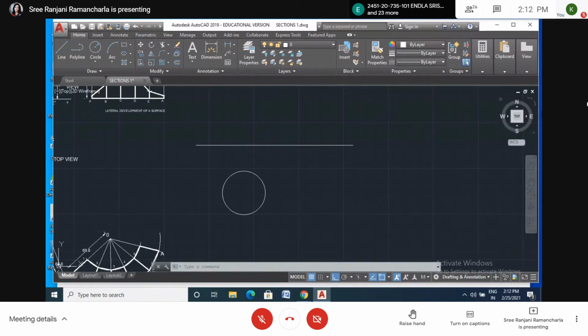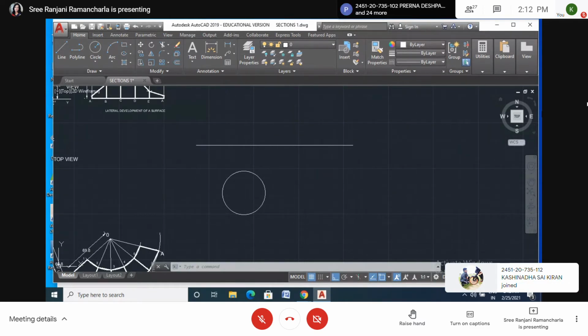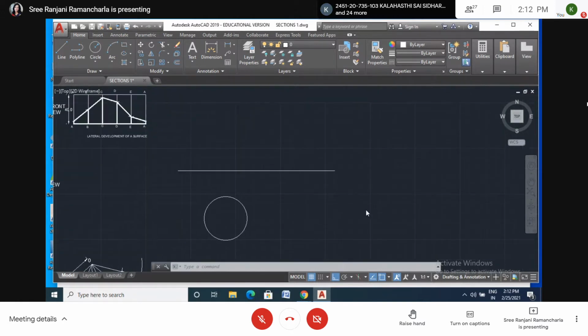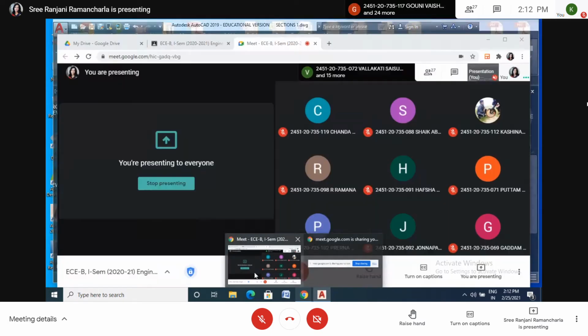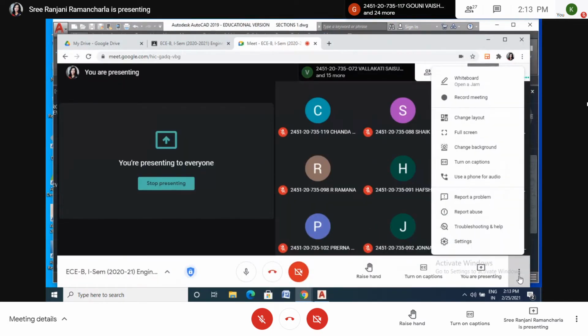A cone, base 60 diameter, and axis 60 long, lying on its HP.